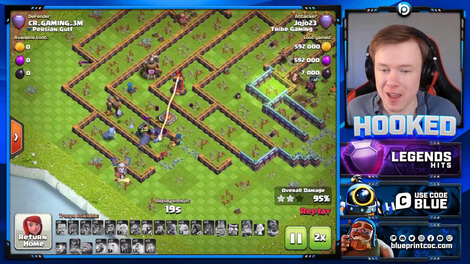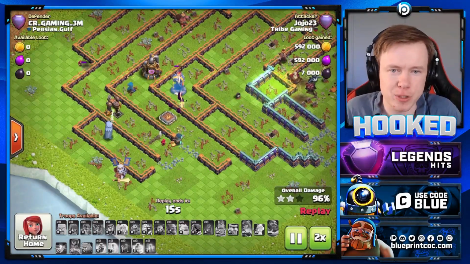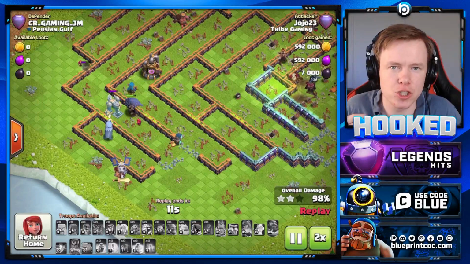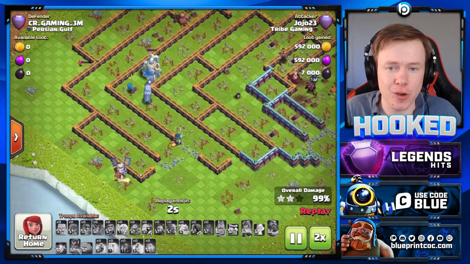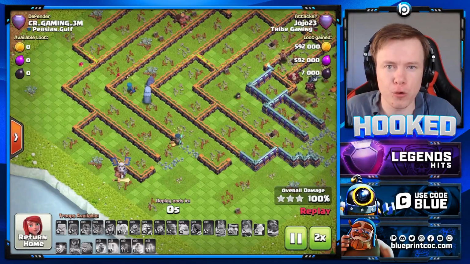Time was close though, and if he had started with the Warden Walk, it's an absolute fail. So Yo-Yo yet again showing the value of starting with a Queen Walk. In the next attack though, he's going to start with a full-blown Queen Charge.